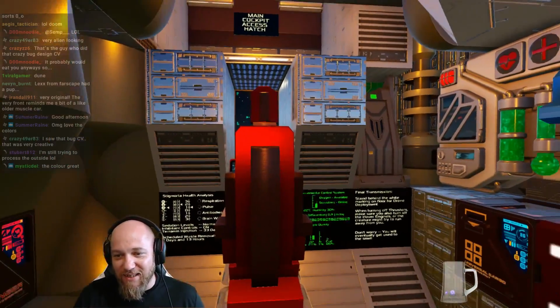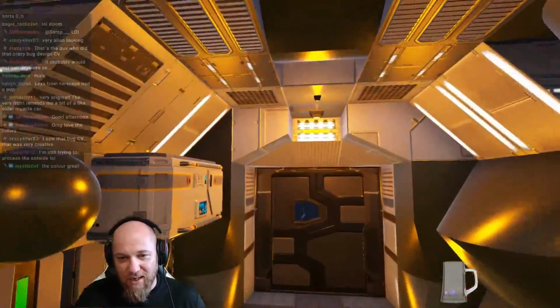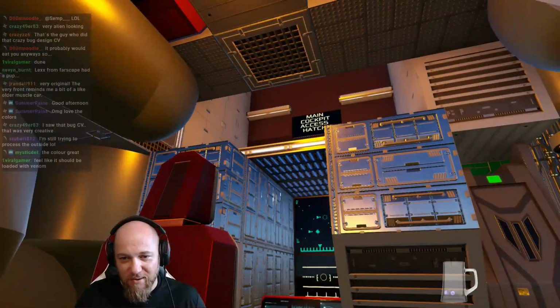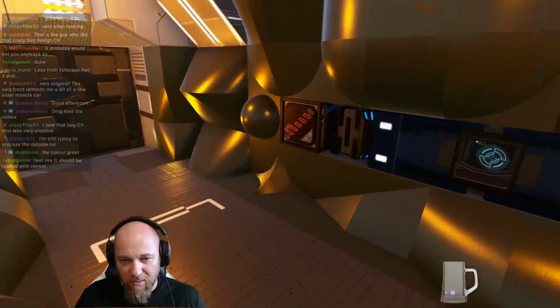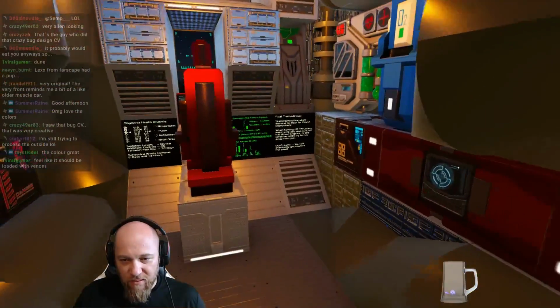All right, so it definitely is a creature. This is an organic being that you're actually piloting. That's cool. Main cockpit access hatch, nice. So you can access the upper cockpit.